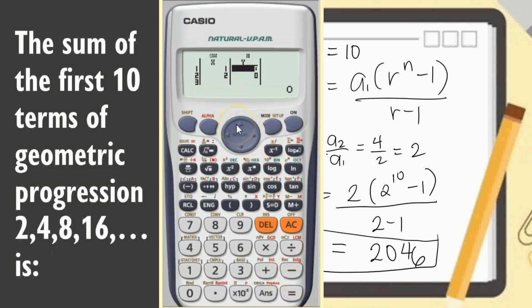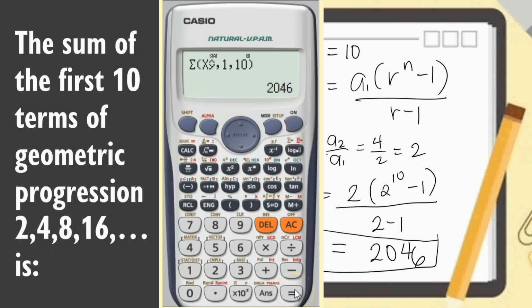So, the first term is 2, and then the second term is 4. And then, AC natin. So, ganun lang ulit. Shift log, tulad dun sa arithmetic. So, shift log, then alpha x, shift 1, 5, 5, then shift, close parenthesis, and then first 10 terms daw. So, start tayo sa 1 up to 10th term. So, equal lang natin yan.